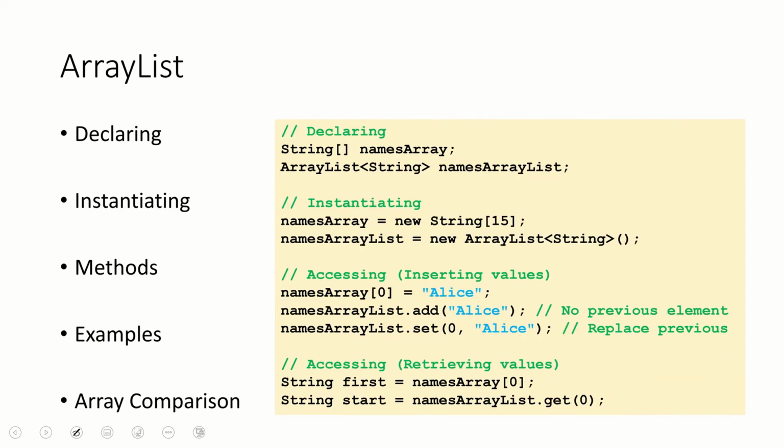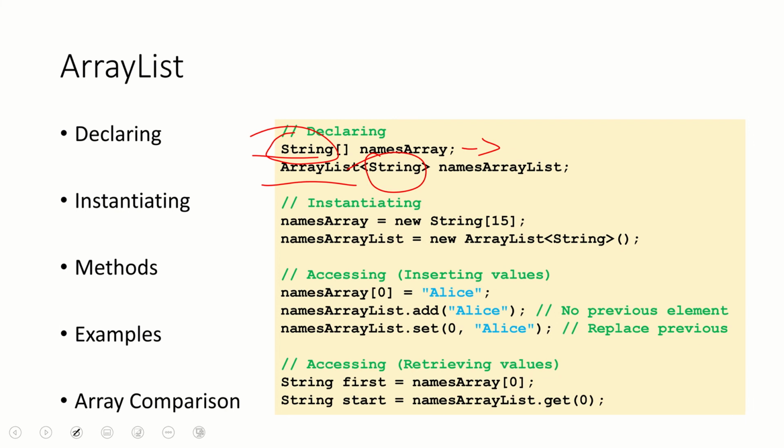Okay, let's do some comparison. Here we declare them using different steps. First, the array. If you declare an array, we don't use the keyword array. We use the data type you're trying to declare, right? So here you can use a String, you can use a primitive data type. If you're trying to create an ArrayList, first you need to use the keyword ArrayList, and for the type you can only use a class, not a primitive data type.